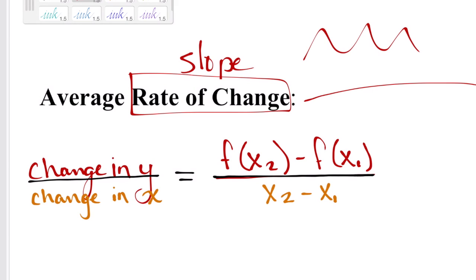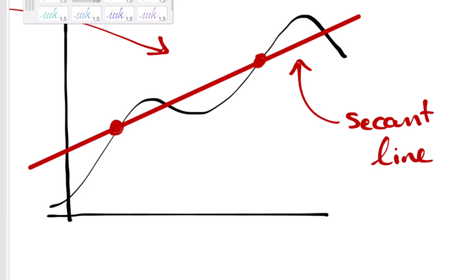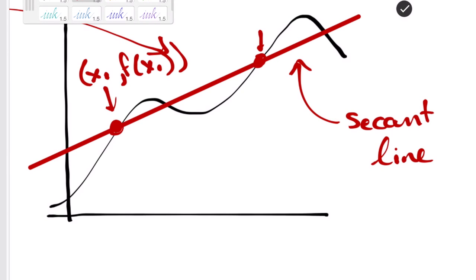And so in this case, because we're talking about functions, we're using that f of x instead of the y values. So I like to just find 2 points. I pick 2 x values, find their y's, and then I do this just the same way as I would any slope. But this is basically what we're finding. We're finding, it's called a secant line. And so we're finding that average by using these points here. So this would be x1 and f of x1, or y1, if you will, and x2 and f of x2.